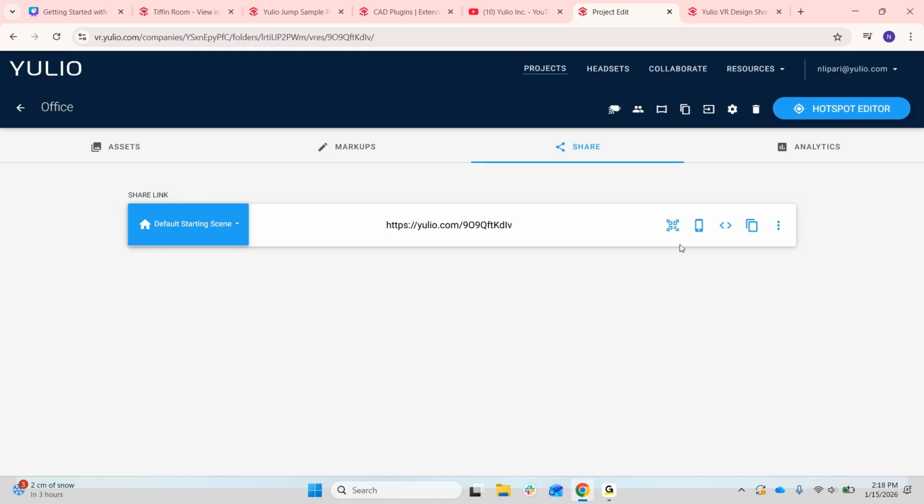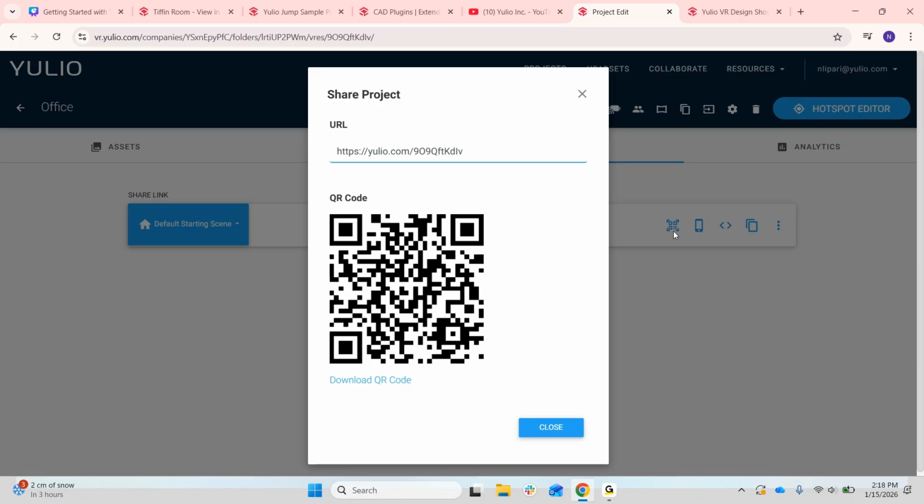Now looking to the right side of the URL, we have a few more sharing options. This first icon here opens your project's unique QR code, which you can download and print or share digitally. In an event or show setting, you can even have this code displayed at your booth, and anyone with a smartphone can scan the code and the project will pop up on their phone.